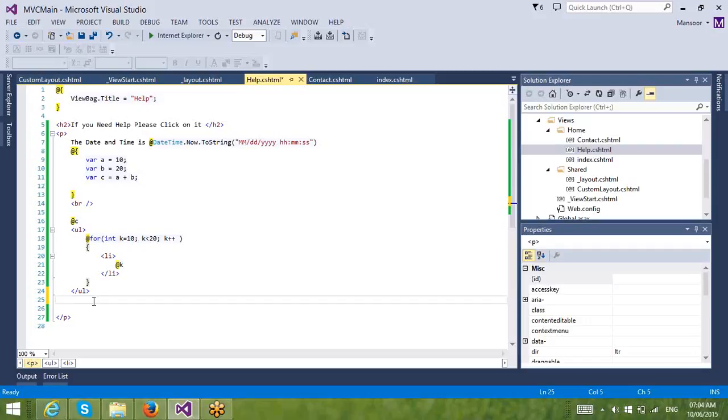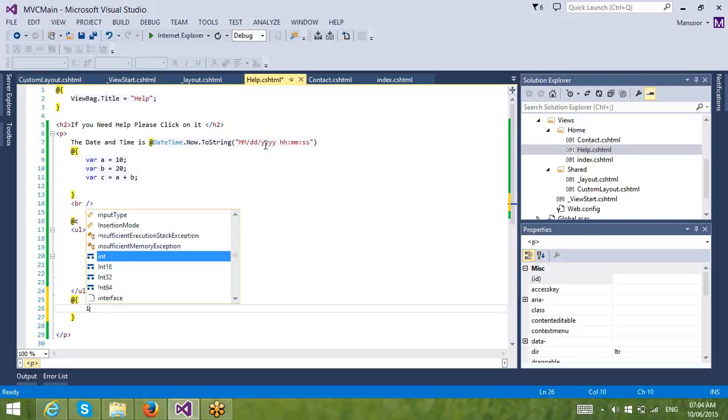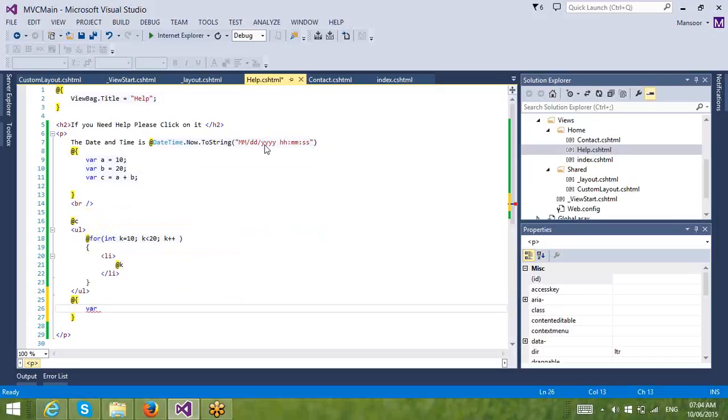So try to declare a few variables in two different ways. Here you declare a variable, but where do you declare it? You cannot just declare it in the code block. Using var, you write var. Like that you can declare that way also. Both with the type and with the var keyword, try to declare variables.